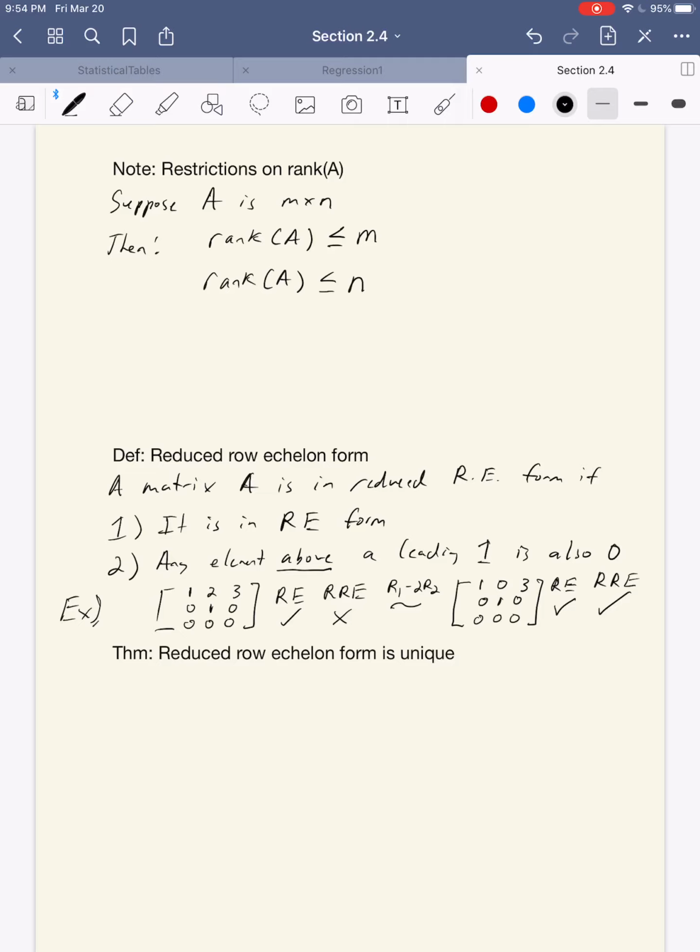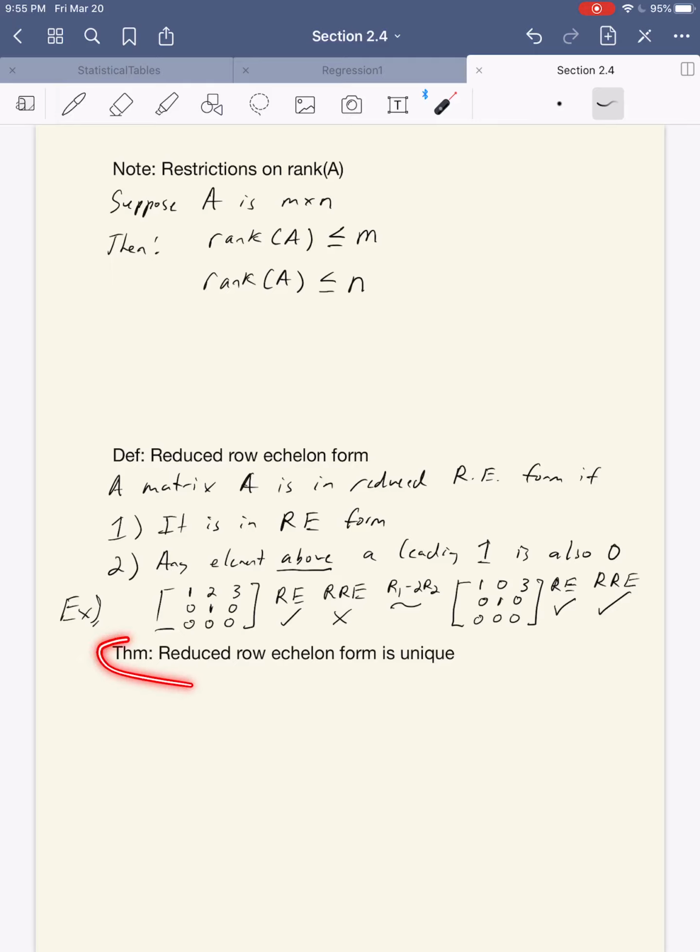Why do we care about reduced row echelon? Well, your book justifies it a little bit by talking about how when we get to using these matrices to solve systems of equations, reduced row echelon makes it very easy to solve them. I don't really like that justification because, to be honest, it's pretty easy to solve systems of equations from both row echelon and reduced row echelon. Instead, probably the most important reason is this theorem right here. When you reduce a matrix into row echelon form, there are many row echelon matrices that a matrix is row equivalent to. However, if you limit yourself to reduced row echelon, then there is only one unique matrix. So every matrix out there is row equivalent to a unique reduced row echelon matrix.